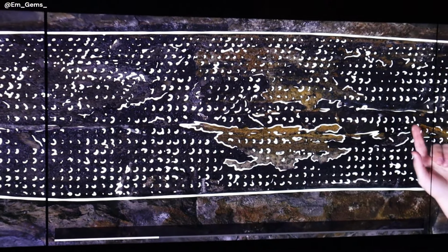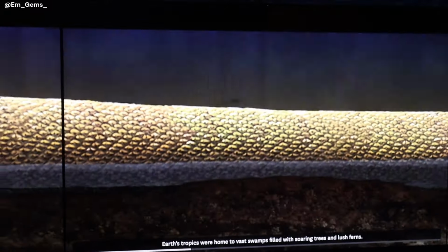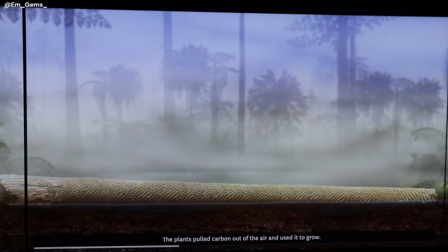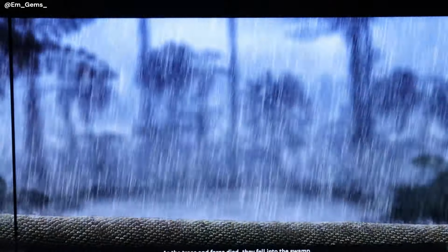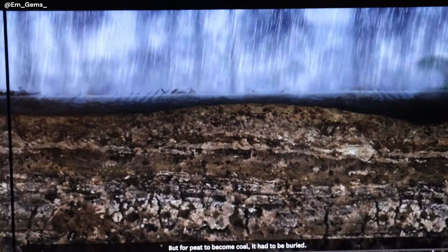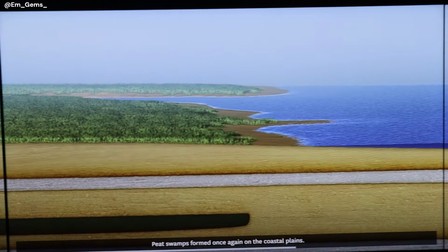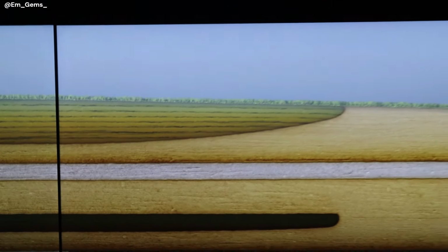So you can see here that they're showing a fossilized tree in the rock, and it's asking the question, how did this become a fossil? So it goes back in time, 300 million years, to a swampy environment where a tree has fallen. And I think this animation was so well done. So it shows you how that tree trunk then sinks into the swamp, eventually turning into peat as it decays and squishes down. Over time, more and more layers form, more peat goes on top of the old peat, and eventually that deeper buried site turns into coal after thousands and thousands of years. Just like that. So I just thought this was a really fun visual, and they had the phrase, biology turns into geology, and I thought, how brilliant is that?